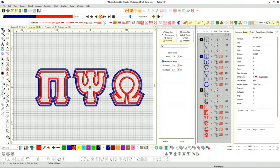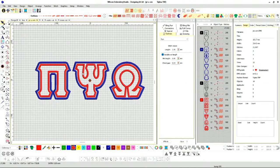There are settings where you could just get your cut line, your running stitch, push applique, and everything does it automatically. I just do everything manually. I want to control as much as I can. But I know there are features where you select the running stitch, push applique, and everything is done automatically. I'm telling you, there are so many different ways to do it.